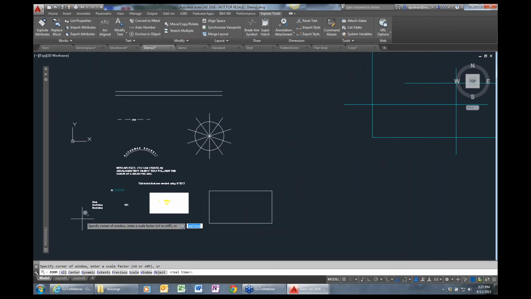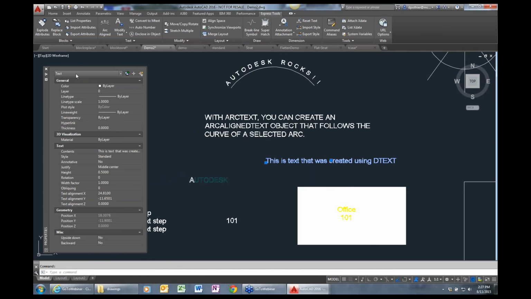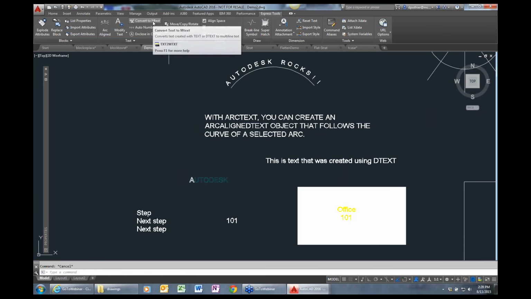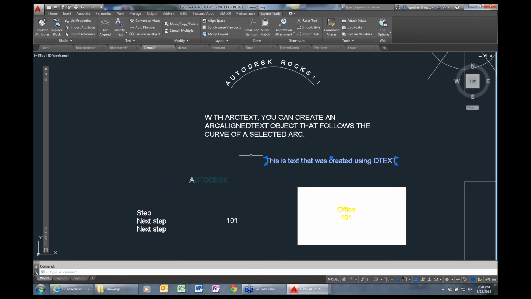Many of you have had drawings that are really old or created by somebody else, and you get a lot of text in it that's just the simple DText or simple text object. Right? It's not an MText object like you probably would like it to be. So we have a command here called convert to MText. And for convert to MText, you simply pick on the object. And if I select on it now, you see I'm getting additional grips and everything, and it's been converted to MText. So you have all of the capabilities that you have with the MText editor, even though this was originally created as an old text object. So, great command to use.